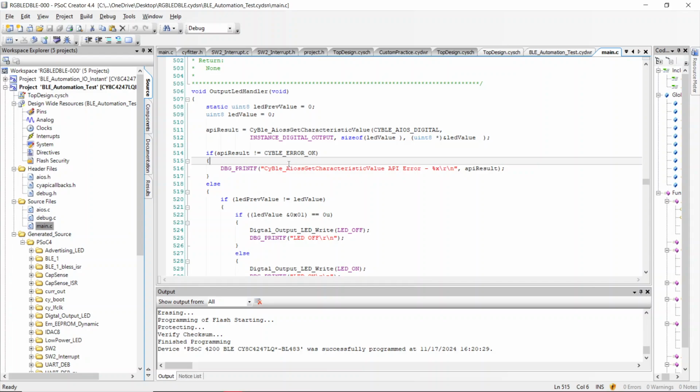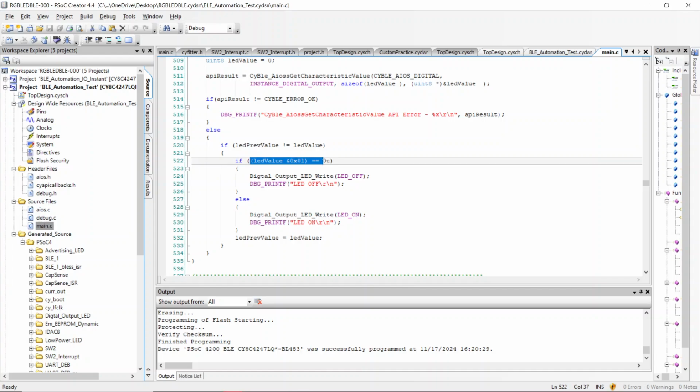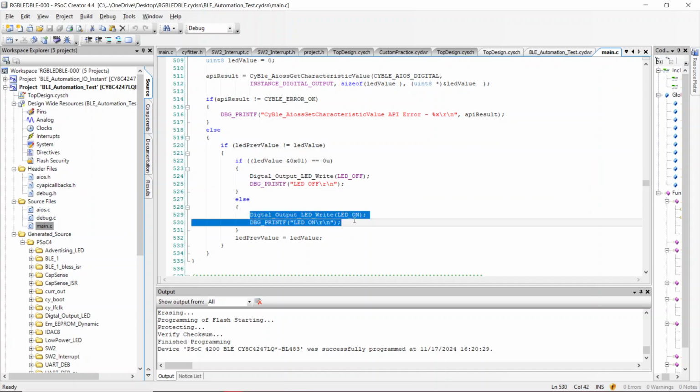There's really a lot that you can change about this. This is where, if the user puts 0x00 into the phone, then it turns off the LED. But if they do not put in 0x00, then it turns the LED on.